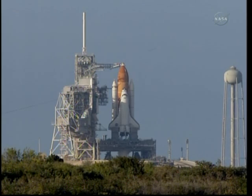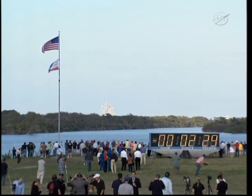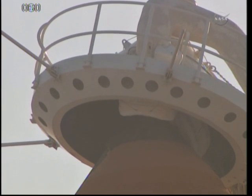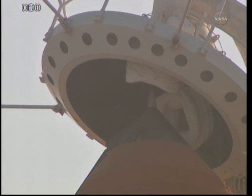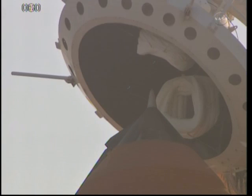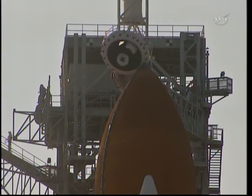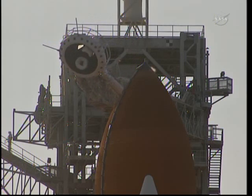TLT, warning memory, verify no unexpected errors. TLT in work. OTC, TLT, no unexpected errors. The gaseous oxygen vent hood is being retracted away from the top of the external tank. Close and lock your visors and initiate O2 flow. Copy, in work. Orbiter test conductor John Craxton requesting pilot Eric Bowe clear the caution and warning memory system.